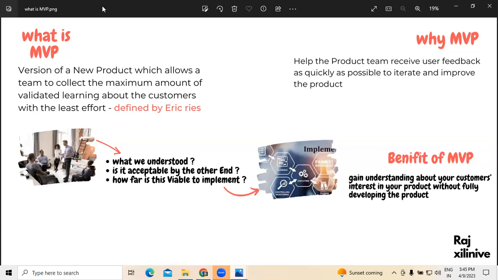I'll take online banking as an example. For what purpose is online banking? Online banking is an application which will be used by customers to do online transactions without the requirement of coming to the home branch, right? That is what online banking is for. Now, what is in essence an MVP here?